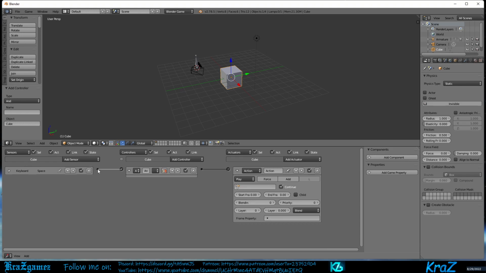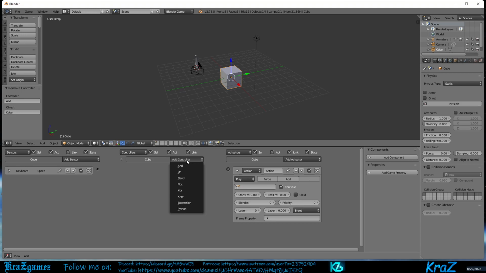Yes, you can do them backwards. Drag the connector from the logic brick and drop it on the connector you want to link to. So do this, you can link it to there, and you can do it from both.